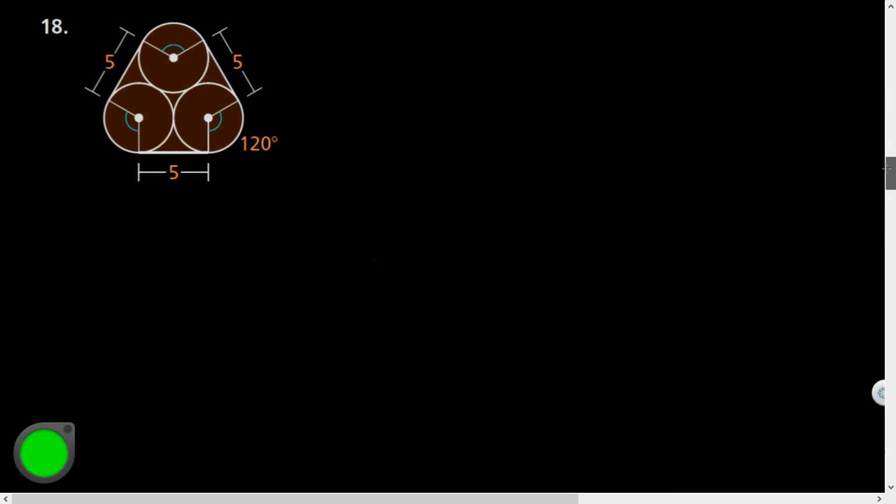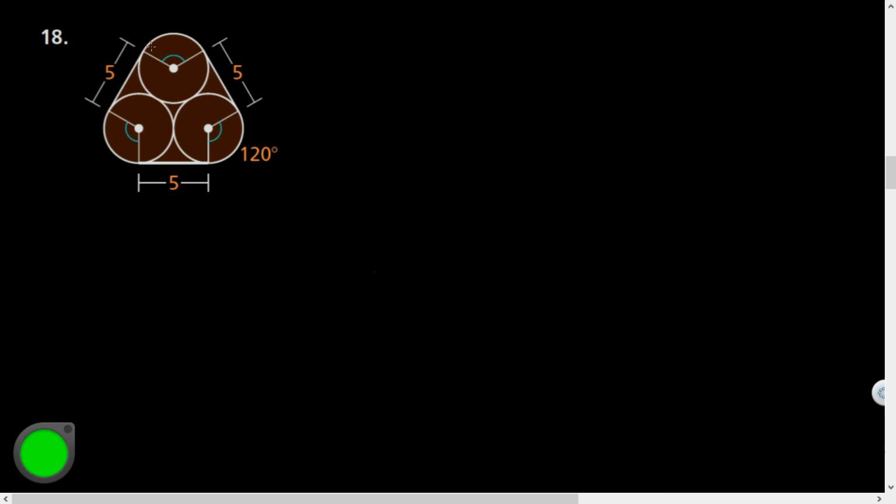Let's see. Now, notice this arc and this arc, 120, 120, 120, that's 360. My perimeter here is going to be 3 times 5 plus a regular circumference, plus 2 pi r. Right? 120 plus 120 plus 120 is 360. If I combined those, they would all form one full circle of perimeter. Am I getting an affirmative from anybody?